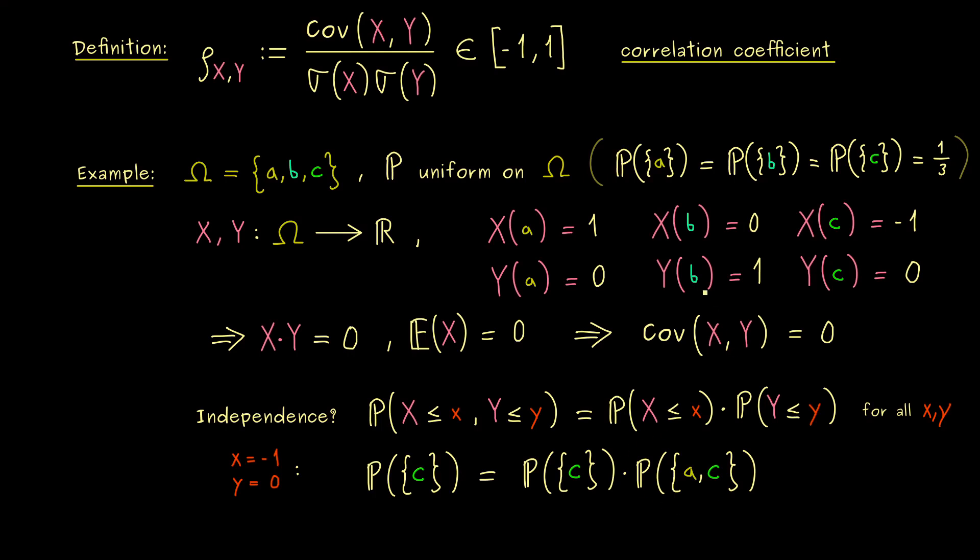However, we see, this is not the factor 1, because the element B is missing here. In other words, this equation here cannot be satisfied. But of course, you can also put in the numbers and then you see, the left hand side is not equal to the right hand side. And this simply means now, that X and Y are not independent random variables.